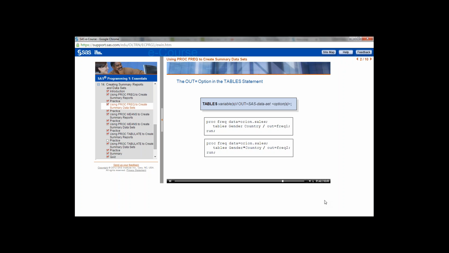The output can also contain other frequency and percentage variables that you can request by specifying additional options in the TABLES statement. You'll learn more about these options later in this lesson. Finally, if your PROC FREQ step contains a BY statement to group observations, the BY variables also appear in the output data set.